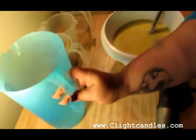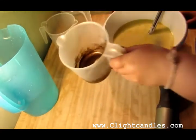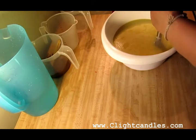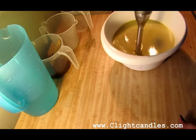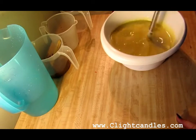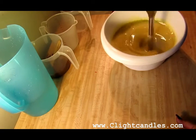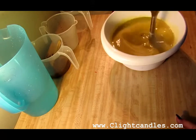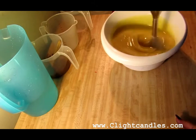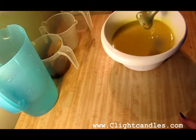Big old thing for my stick blender. And the colors we're doing today, we're going to do a white, a brown, and a red, because this is cherry almond soap. So let's go ahead and get our lye mixed. That looks good for right now.